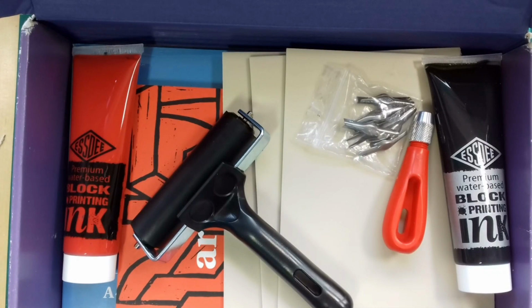Even though I already had a lino cutting set, I was not disappointed with this Artful box. I haven't tried the paper yet, but will use it for future projects. This box actually gave me the opportunity to rediscover the art of lino cutting. It's always handy to have some spare blades, and if I want to use more than one color, another brayer is also very useful. I also really like the magazine. It's full of inspiration, and the interviews with the various artists are interesting. It also has tips on how to get started, and it smells nice.